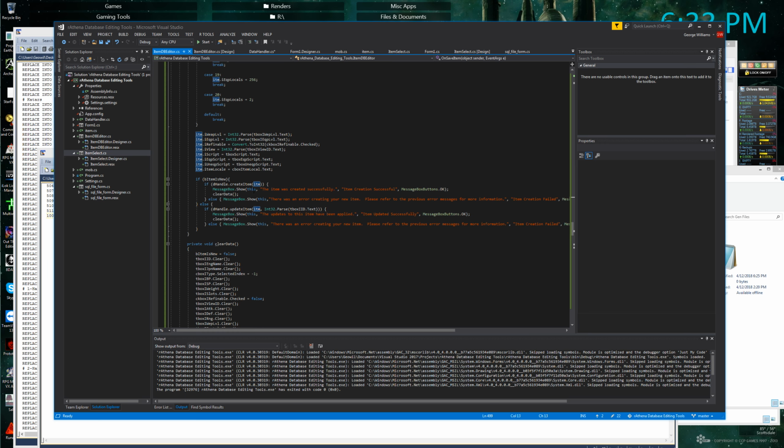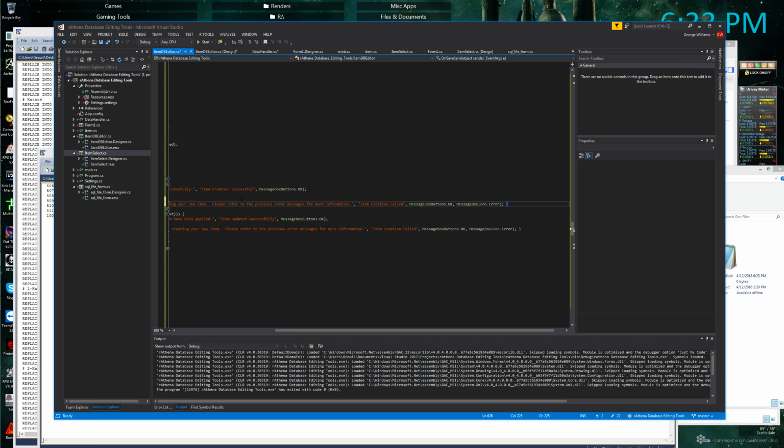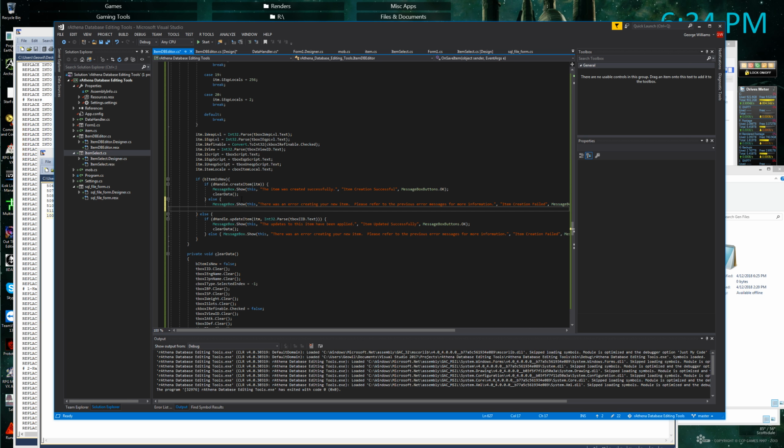Okay, so these aren't going to be single line anymore, but that's fine. Crap. We have to bring that down first. Okay, there we go. So there was an error creating a new item. Previous error message, blah blah blah. But then we need to remove this item. So actually, yeah, if we can just pass through the item. What am I saying? We don't need the ID.